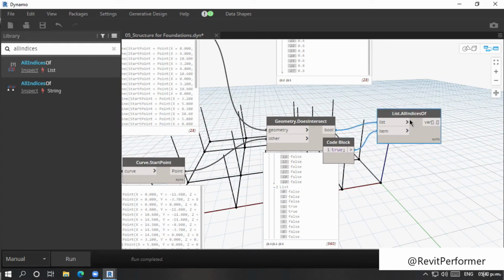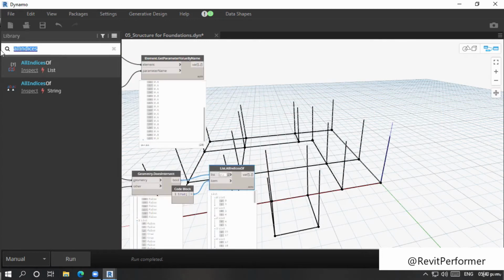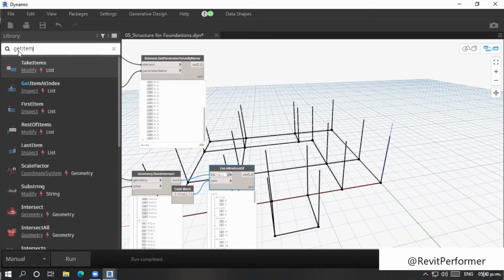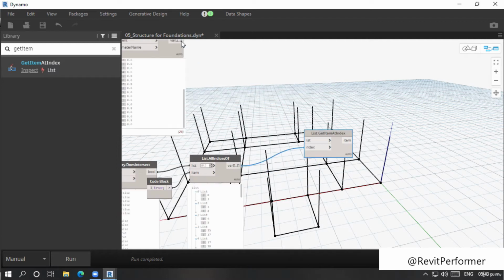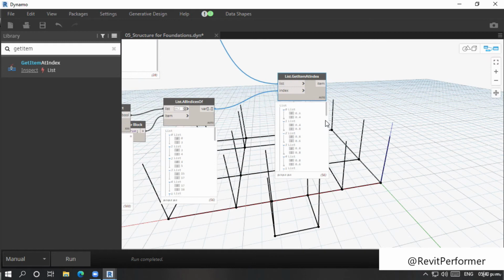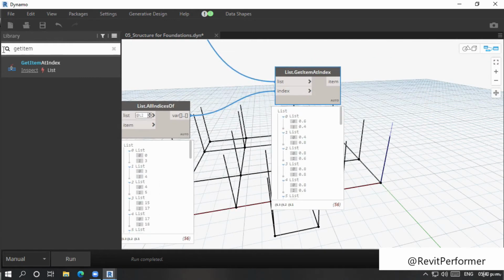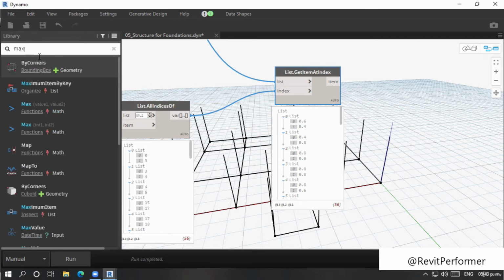Give me the values. Then we can have the get iterate index. Then we just need to have the complete height. So we can go for the maximum.